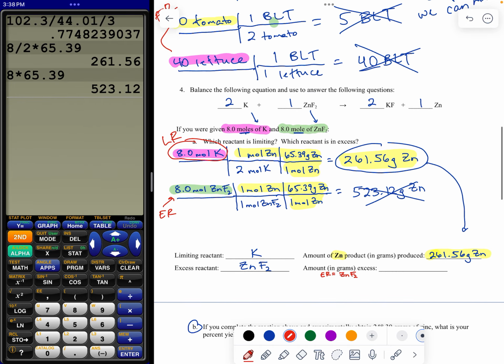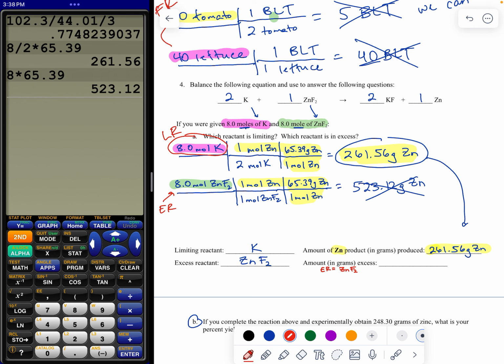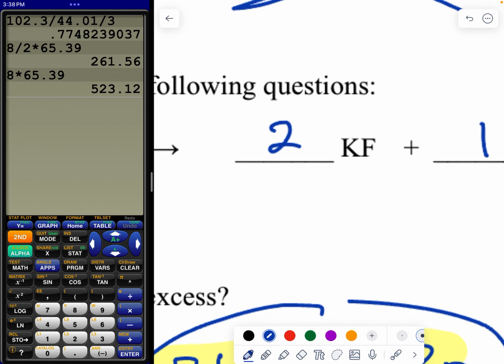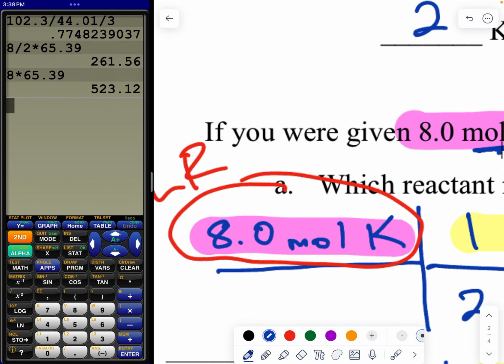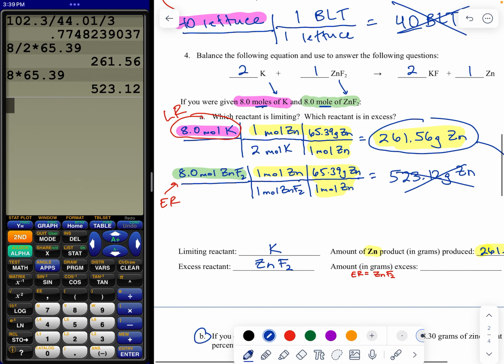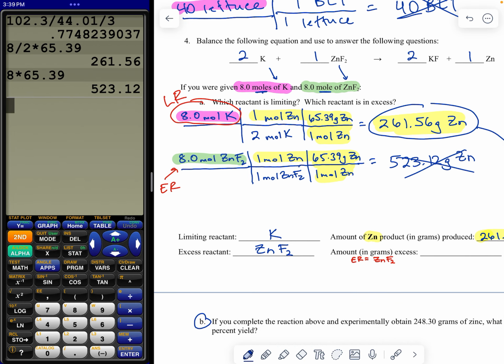What's cool about this is now that I know which one's my limiting reactant, that's the one that I kick off all of my problems with from here on out. If I'm asked, okay, how much KF is made? Well, I have to start with this because that's going to limit the amount of KF I can make too, and so on and so forth. But stoichiometry also allows us to connect the reactants to each other. That was a way that we did this before that might have been a little hard to grasp because there were different variables that we had to worry about. This, I think, is a little more manageable and makes a little more sense in the grand scheme of things.